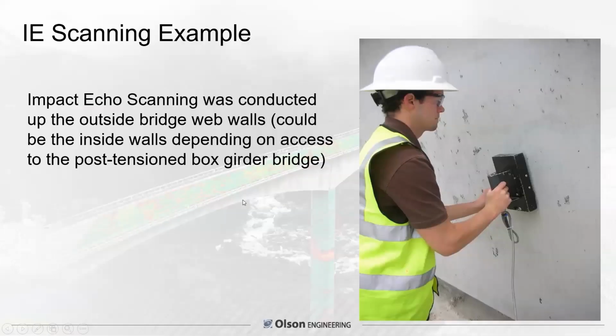So now we went to the field. And oftentimes on bigger bridges, we would scan on the inside, up the inside of the walls. In this case, it was easier to get on the outside in a lift. Can't see the lift, but to scan up the outside wall. This might have actually been closer to one area where it was easy to get to. But pushing it with this impacting every inch in a line as we push the unit up the wall.